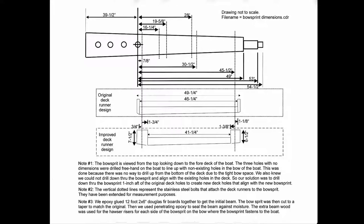The next issue we had to address was getting the deck runners so that the steel bolts that went through the bowsprit were horizontal with the plane of the boat, so that the deck runners would look level when you look at the front of the boat. So to do that, we decided to use the bottom of the bowsprit as the reference point and then turn it 90 degrees and drill the holes.